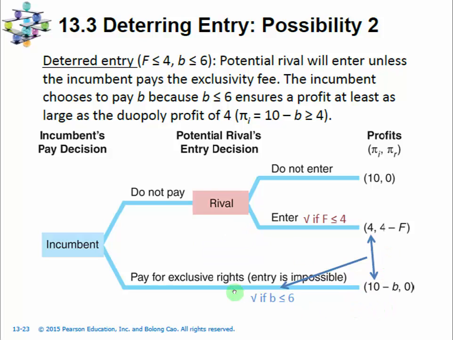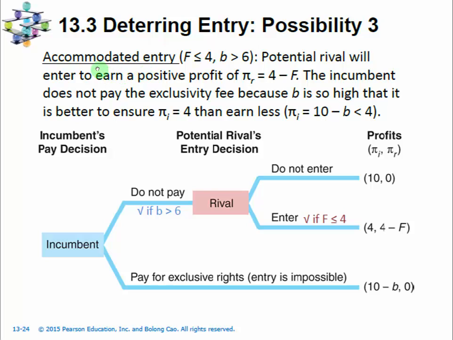And the amount the incumbent would be willing to pay for getting this exclusive right to operate a shoe store in the mall is 6, because after all, the incumbent only needs to lose 6 if the rival enters this market. So as long as the cost of the exclusion contract B is less than 6, the payoff here, 10 minus B, will be higher than 4, and the incumbent would be happy to pay, let's say, 5 to get 5 here instead of getting 4 if the rival enters the market.